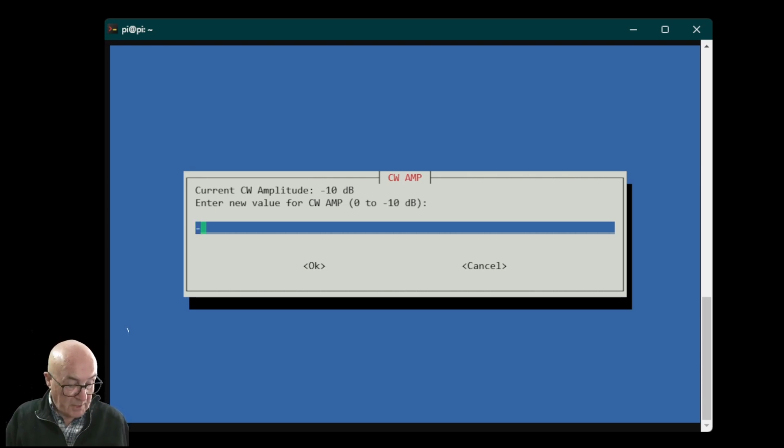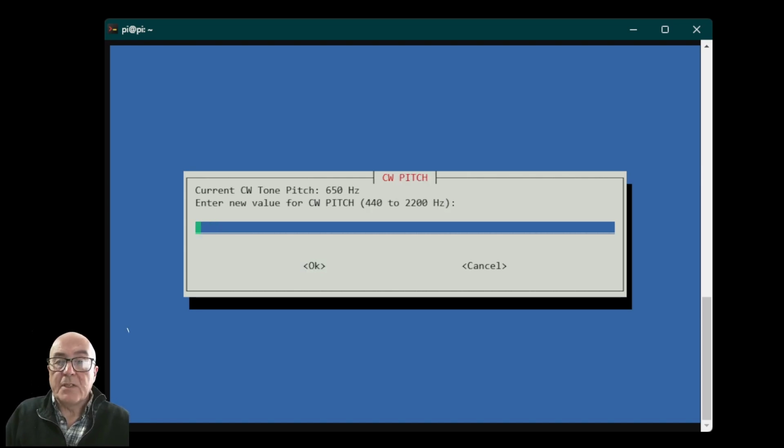So we're going to go minus 12. It can be minus 10 as standard. This means that it will be minus 10 dB lower than the voice active on the channel at the time. So it will not drown out the voice.